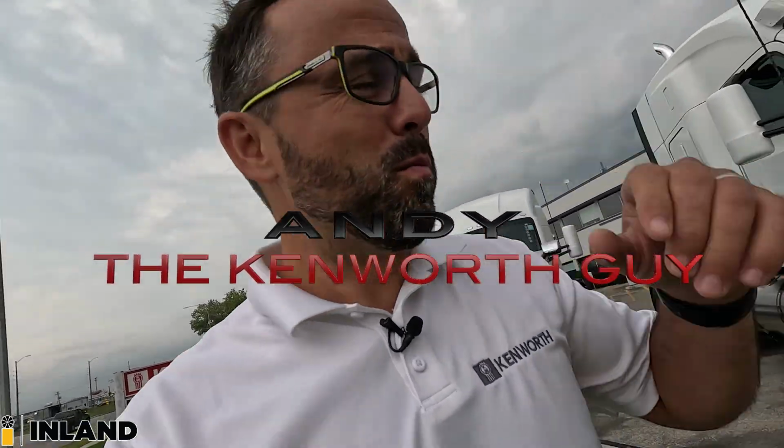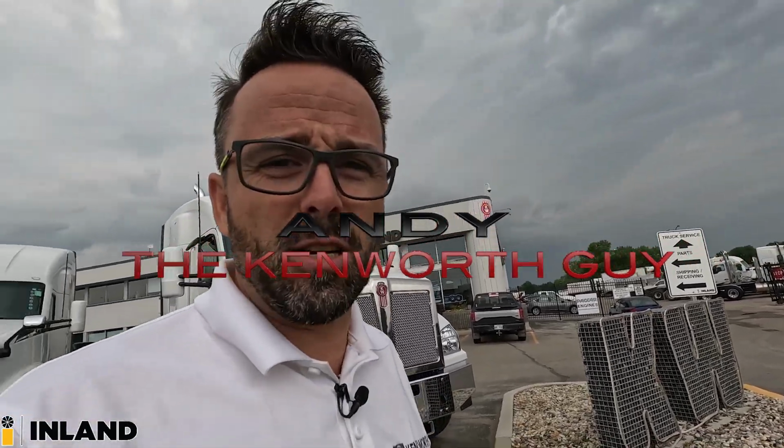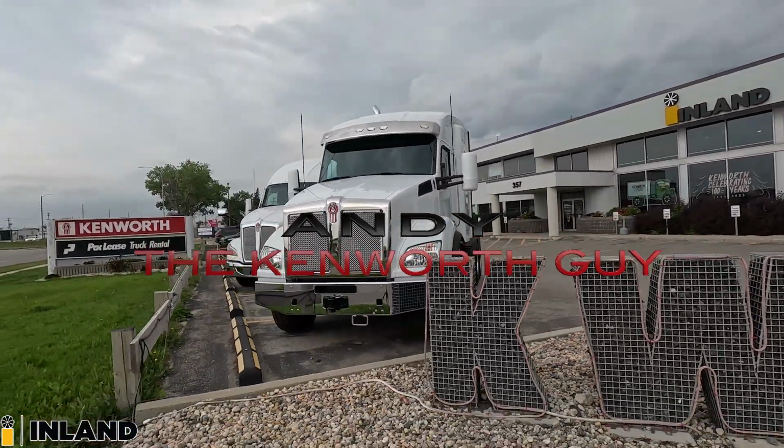All right, so we're up front and I'm just trying to beat the rain. Pulled this truck up from the back and there was lightning earlier, so it'd be kind of neat to have some lightning in the picture, in the video.